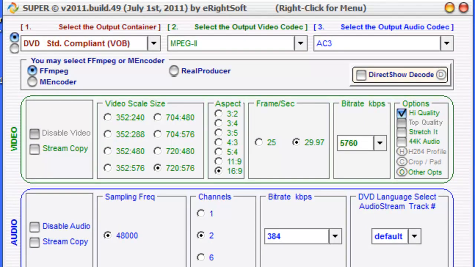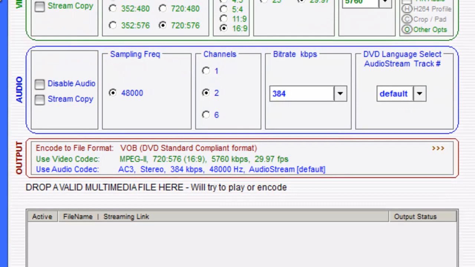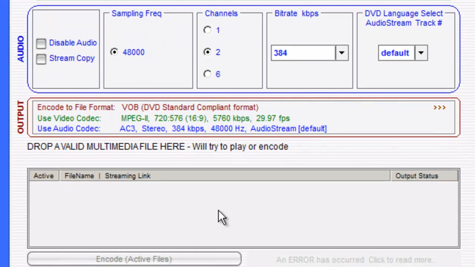Alright, so once you have it installed and fired up, you're going to look at this thing and go, man, what's going on? There's all kinds of options to pick from. It breaks it down, just like it showed you on the actual web page. One, two, three, four, five, six, seven, eight spots, really.